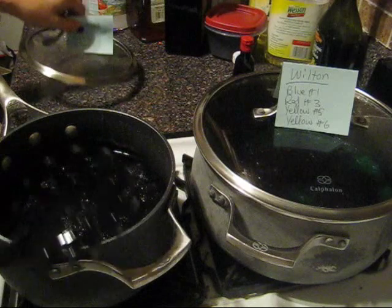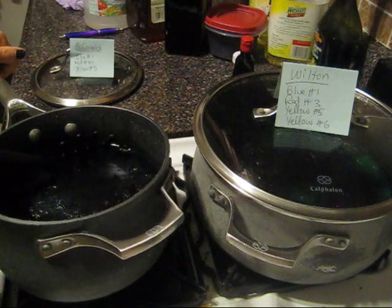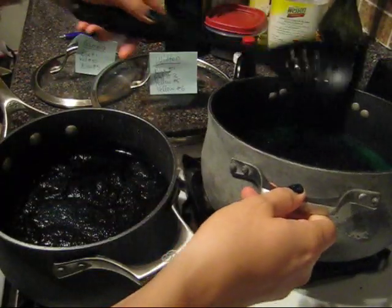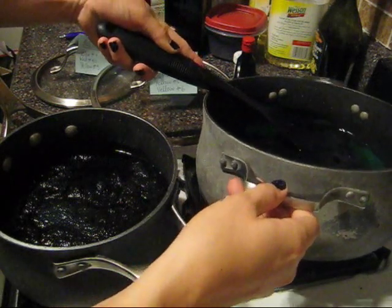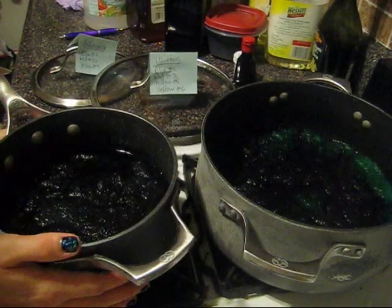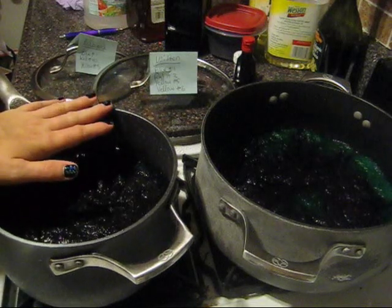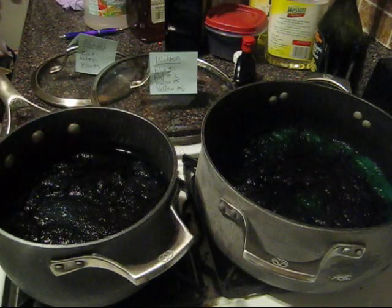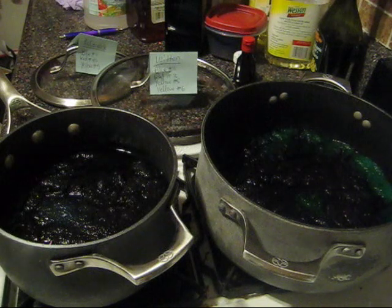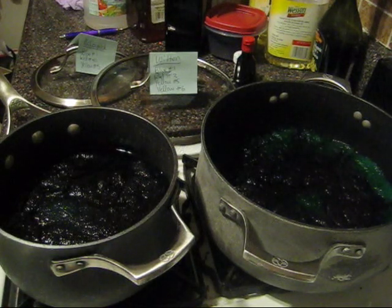A couple of hours have elapsed and while the water in the pots is still a bit warm, the color has really started to clear in both pots — which means most of the color has finally absorbed into the fiber. I'm now going to leave these with the lids off and let it cool overnight. Overnight cooling isn't strictly necessary for this technique, but it makes sense for today. Tomorrow once these have reached room temperature I will rinse the fiber out and we will see what we've ended up with.